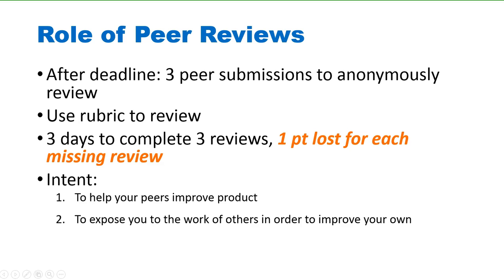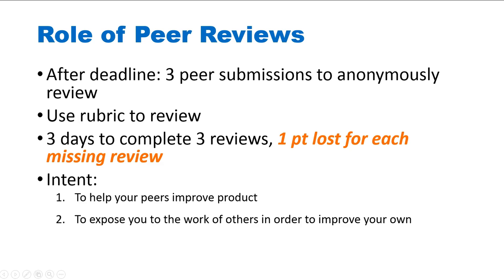A word on the role of peer reviews. You will also be given, for each of the remaining stages, 3 peer submissions to anonymously review. You'll want to use the rubric that is available online to get this done. You will also have 3 days to complete, as before, the 3 reviews, and will lose 1 point per missing review. Please don't do that. Every point does count. And again, the intent is to help your peers improve their product as well as expose you to quality work so that you can improve your own.